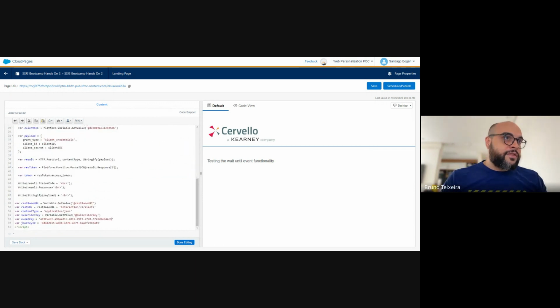So right now we have everything. We have the event key, the journey ID, and the subscriber key, and we can start creating our payload that we will be sending via the HTTP post. Okay. So to create this payload, we are going to use this JSON.